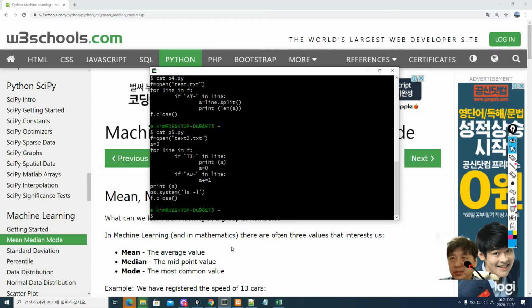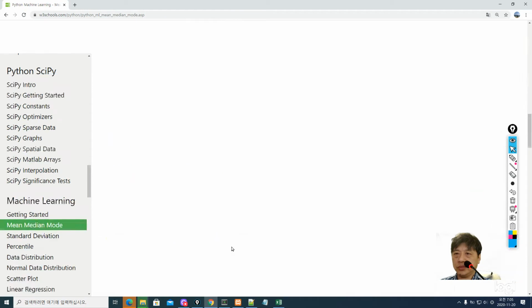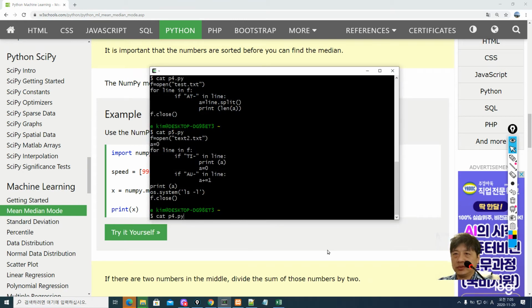Now based on the output, let's say we'd like to calculate the mean. So what should we do? Now first thing is we need to save, let me see, I'm gonna do this.